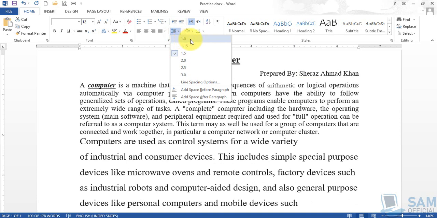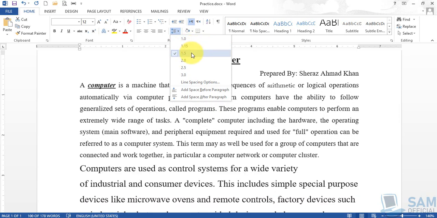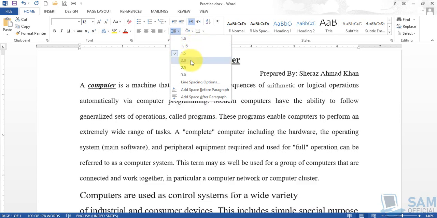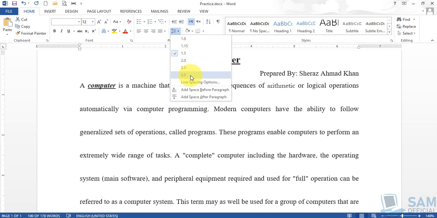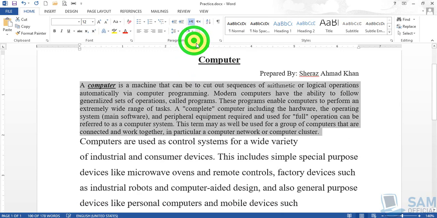Look, 1.0 means single line spacing, then 1.15 line spacing, 1.5 line spacing, 2, 2.5 and 3. And you can just mouse over and you can see its impact in the document, in the text editor. Right now it's 1.5 line spacing. Let's reduce it to 1.